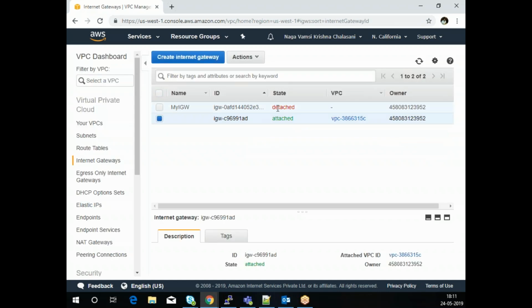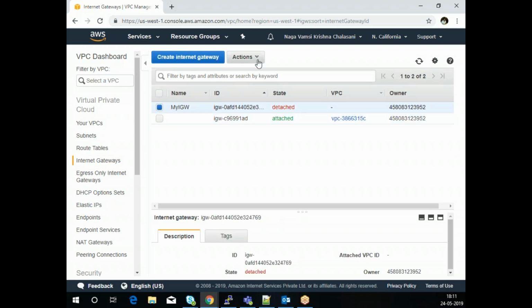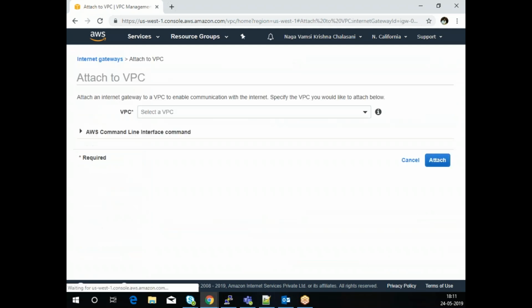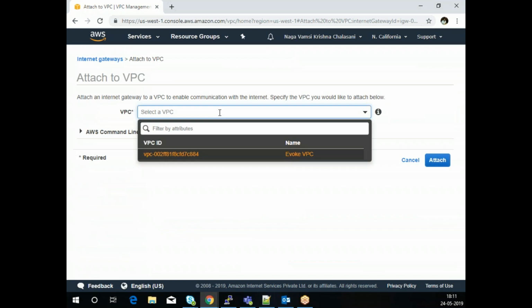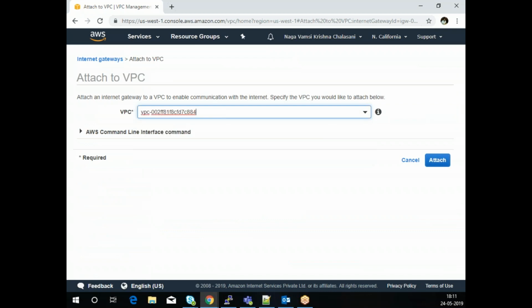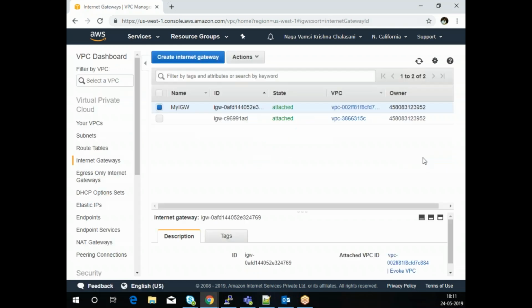But it is in a detached state, as you can see, so we have to attach it to our VPC. By default it shows only our VPC, because that is the only available VPC without an internet gateway attached. Select it and attach. We can attach only one internet gateway to a VPC. It should be one VPC with one internet gateway.